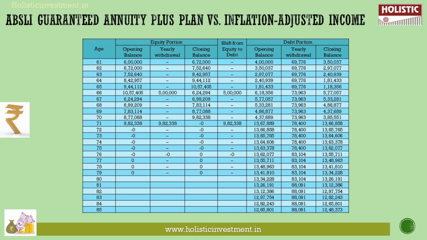So let's assume that 60% of your 10 lakhs is invested in equity for wealth creation purposes and the remaining 40% in debt instruments for regular income needs. We assume an equity return of 12% and a debt return of 6%, and every 5 years the debt portion is replenished from the equity. Additionally, every 5 years your annual withdrawal increases by 6% to combat inflation.